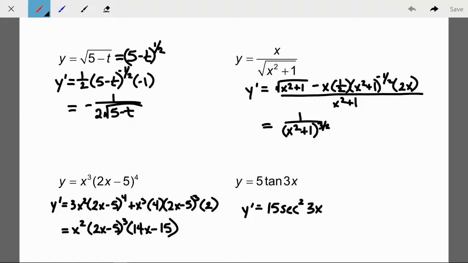Okay, on the second one, we've got x over square root of x squared plus 1. So again, we're going to use quotient rule, but within the quotient rule, we've got the chain rule. So when you do the quotient rule here, you can see in this intermediate step, we kind of have a mess here. And really, that would be a complex fraction if I wrote it all out. So I did some algebra, and I didn't show all the steps, but you'd have to do some algebra to get from the derivative step to our simplified form. And you can see that that looks like a big mess at the beginning. And then my answer is actually a pretty nice form.